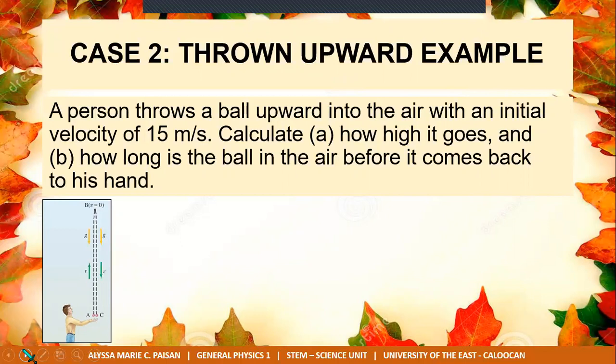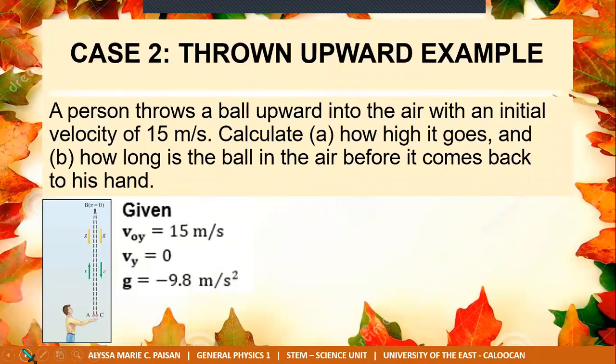So, pag ganyan, baka may sabihin kayo, "Ay, how long distance din?" Hindi. It means time. So, we have the following given: the initial velocity. Sinabi naman diyan, 15 meters per second. And then, since this is thrown upward, we know that the value of the final velocity would be 0. And again, hindi natin kakalimutan, since this is free fall, the acceleration is negative 9.8 meters per second squared.